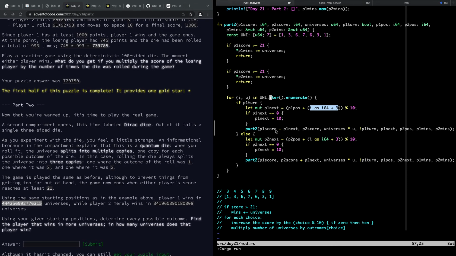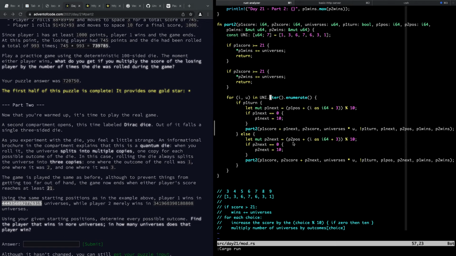This P1 score plus P1 next. Right, because we're adding in the score we just got, the place we got. That's correct. P2 score. We multiply the universes times the value in there. P1 next is going to be the next location for that, and P2 next is player 2's position, and then we have 1 and 2 wins.